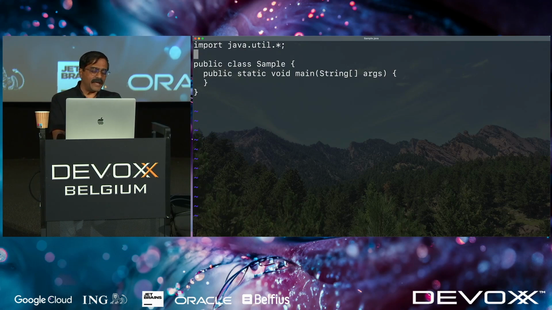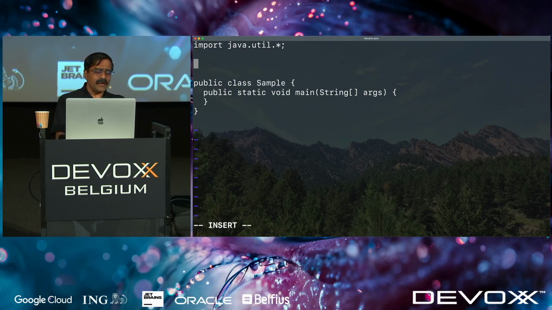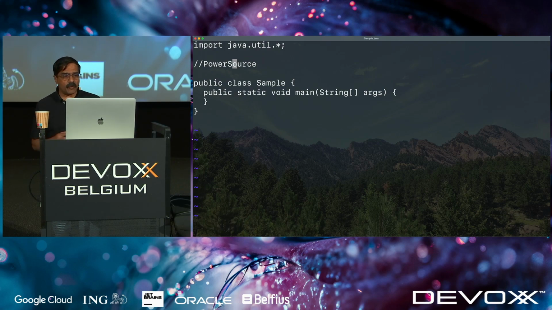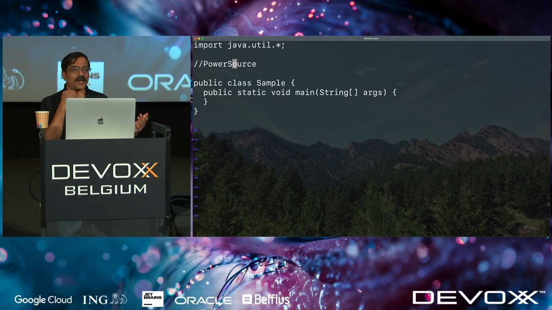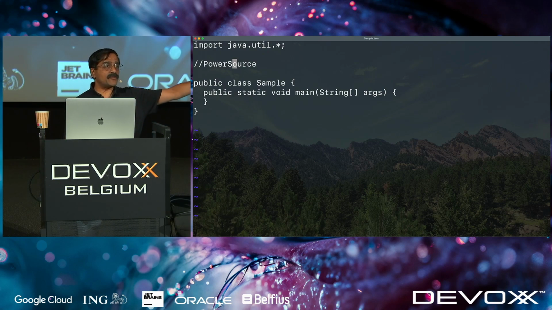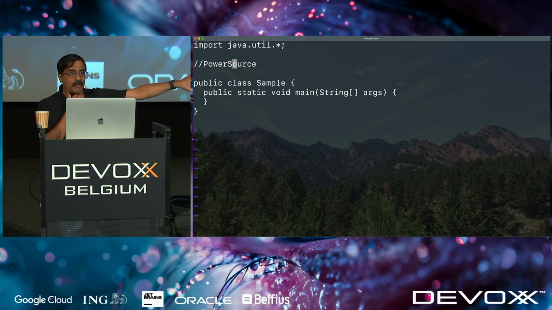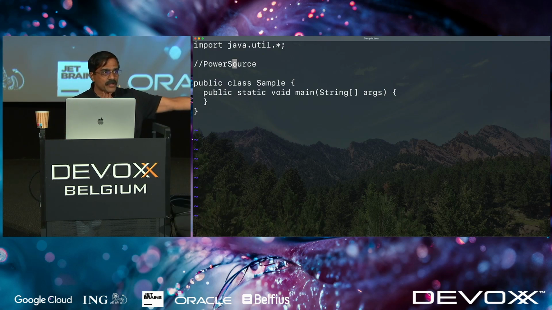Let's say for a minute that we have a power source. Well, a power source is going to give us a source of power, and maybe in your application, you want to create a bunch of power sources. Maybe you're creating a library, and as a library creator, you have defined a bunch of power sources. You want the users of your library to use those power sources, but you don't want them to create their own power sources.